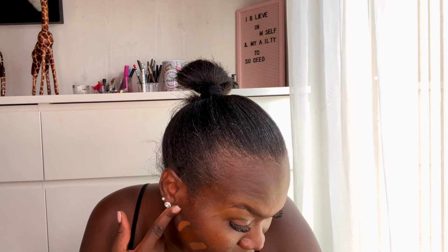Whoa! Wow. That's it. I'm going to apply Mahogany, and then I'm going most probably to conceal with Espresso. The warm chestnut is kind of too bright. Okay, let's first apply the makeup and see. I'm going to try and use all my Milani cosmetic products.